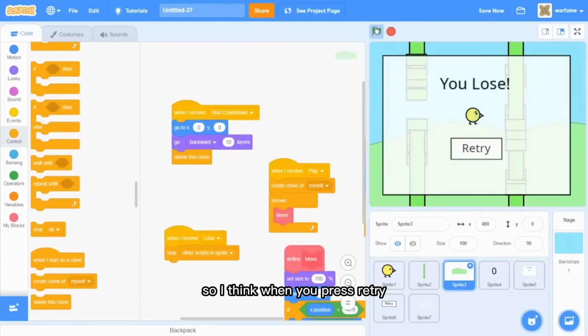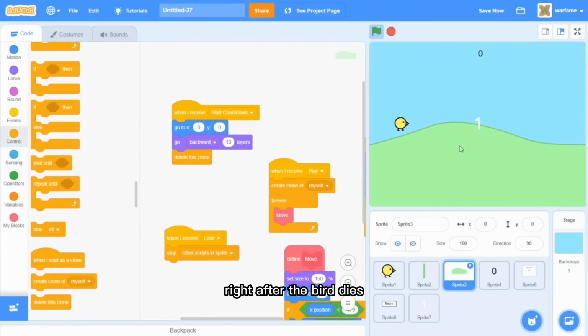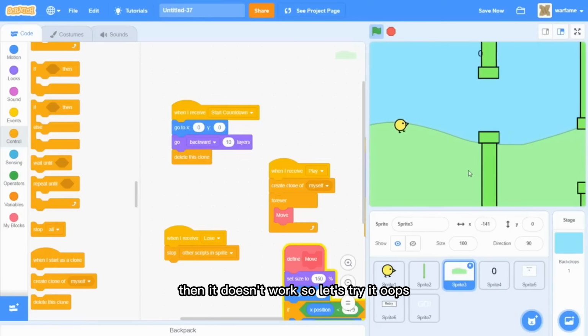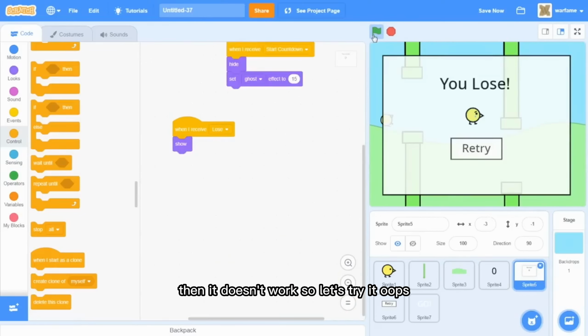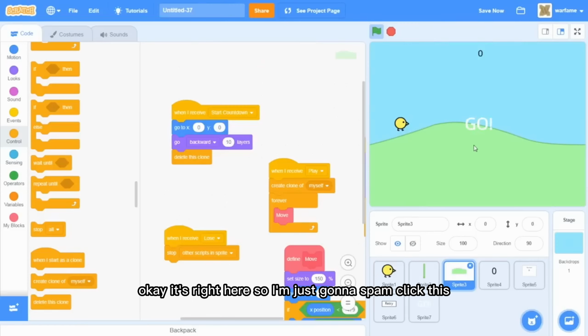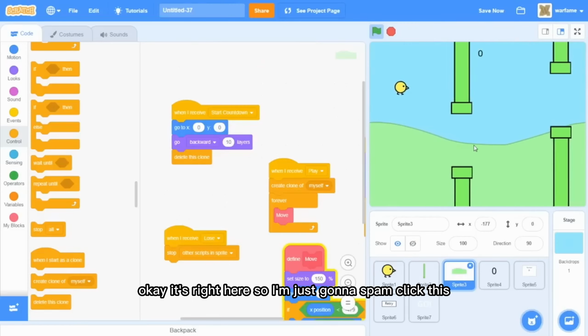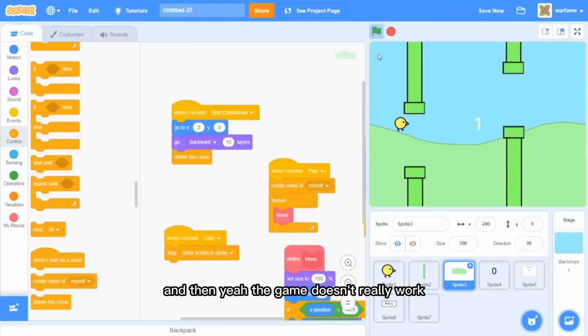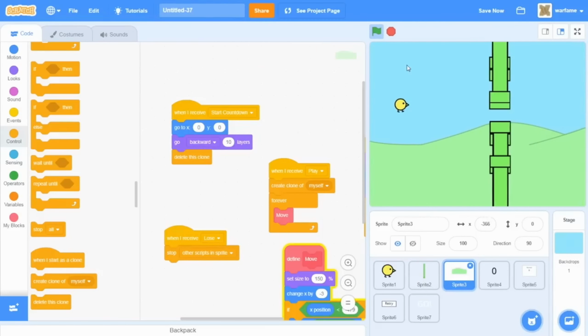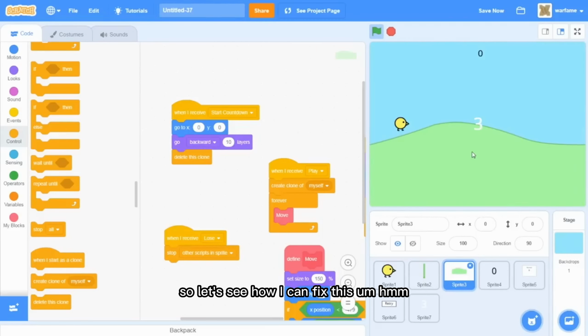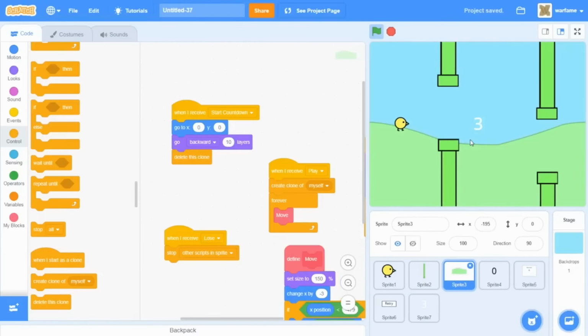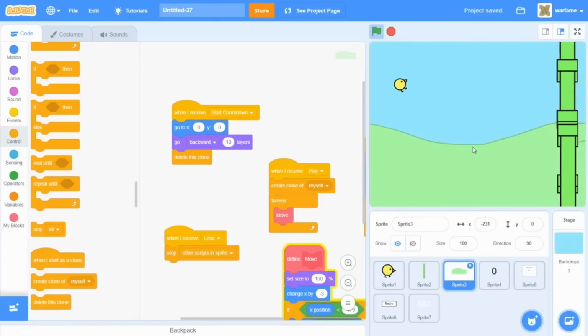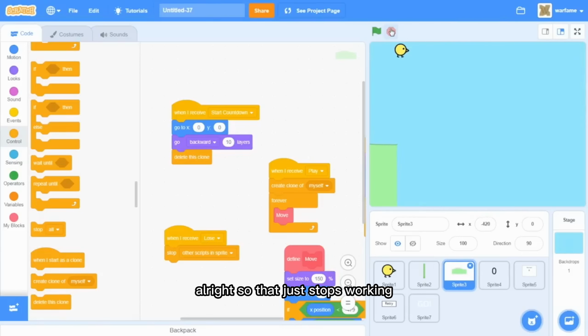So I think when you press retry right after the bird dies, then it doesn't work. So let's try it. Oops, okay, it's right here. So I'm just gonna spam click this. And then yeah, the game doesn't really work. So let's see how I can fix this. Let's see it again. Alright, so that just stops working.